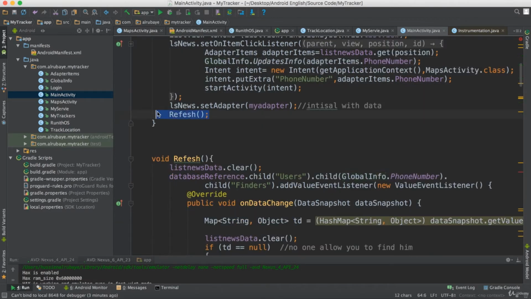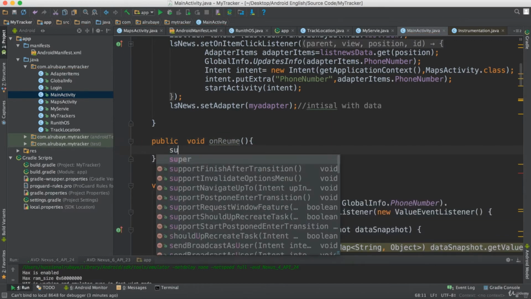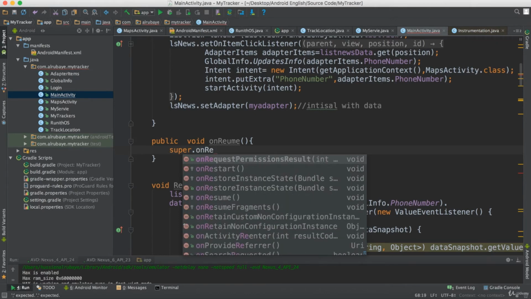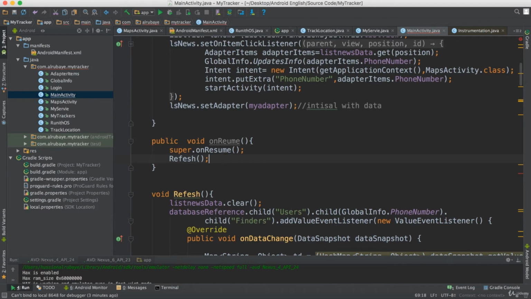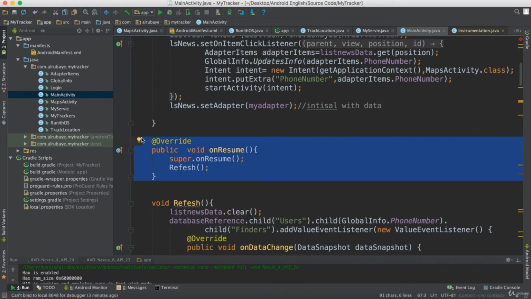One last thing, it is not preferred to add this here, it's better to add it here, in public void onResume. Because it's not good to add it in the location, it's better to add it in onResume, so whenever someone resumes the phone, it will update or refresh the location again. This should be the same, this is the real name, so it is already overridden. So make sure everything is cool. We don't have any problem.